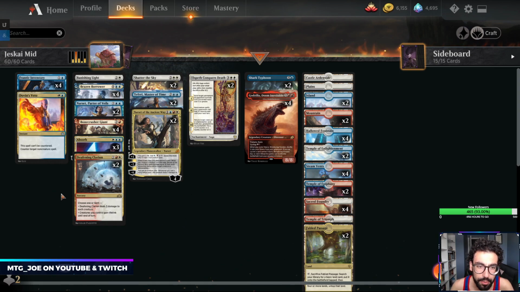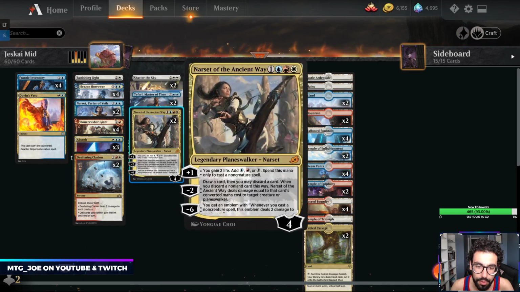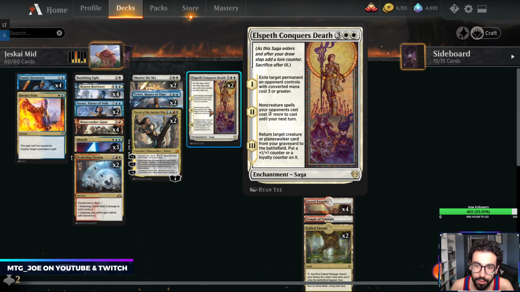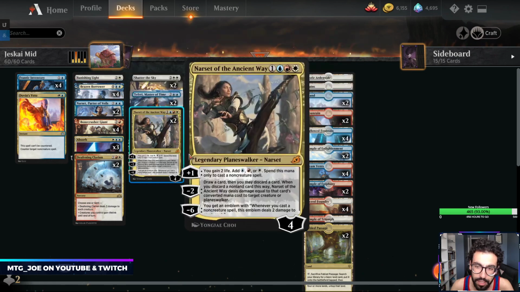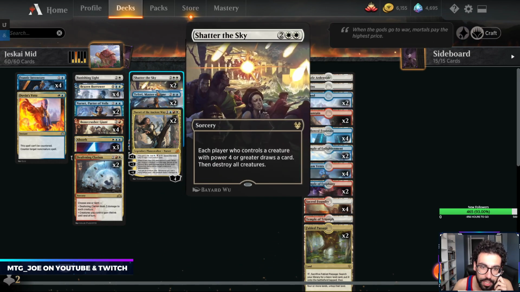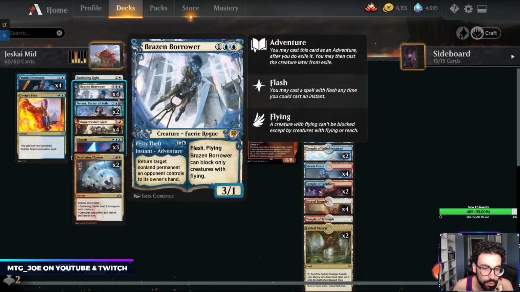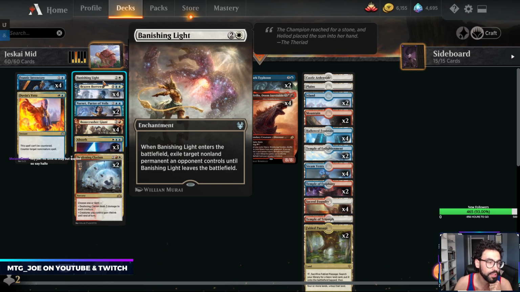The main board, we have a couple Planeswalkers as well, both Narsets, some Teferis in there. You also have Elspeth Conquers Death. You can dump any of these effects and then reanimate it afterwards with Conquers Death. Some Typhoons on the top end. And then we have removal in the form of Conquers Death, Shatter, Clarion. Bonecrusher and Brazen Borrower also serve as removal and tempo. One Banishing Light. Now that it doesn't get bounced by Teferi, it's good.